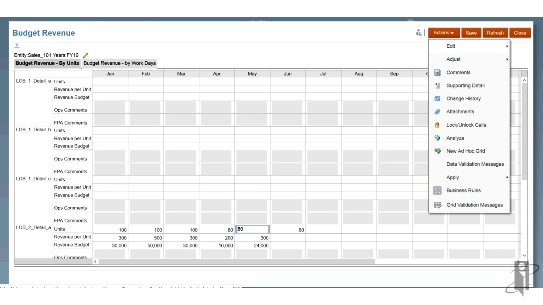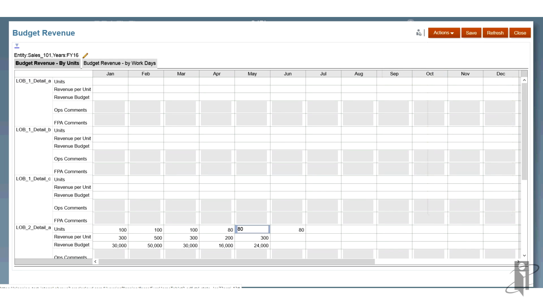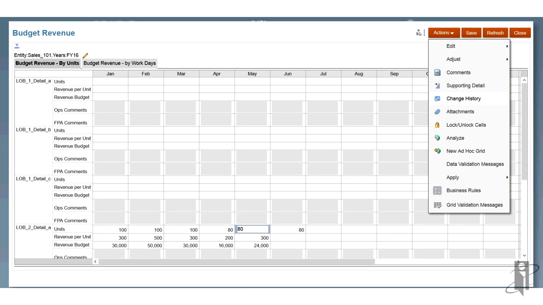And you have the same functionality as you do in your classic interface. Editing, adjusting, adding supporting details, seeing an audit trail, attaching documents, and inserting comments.